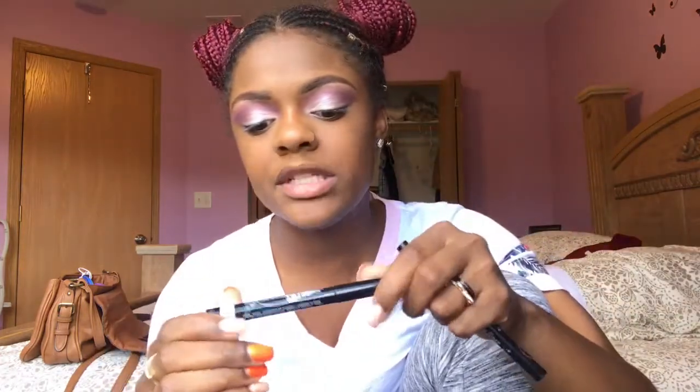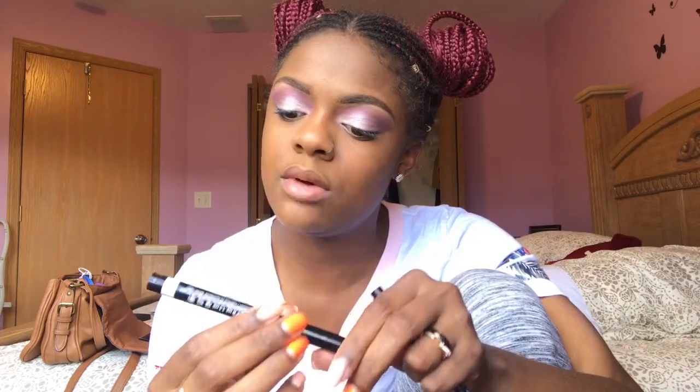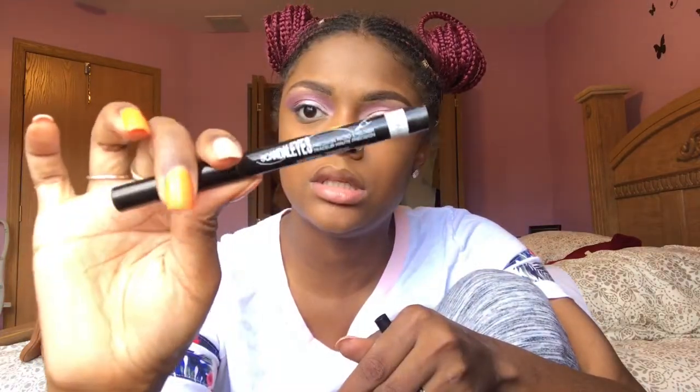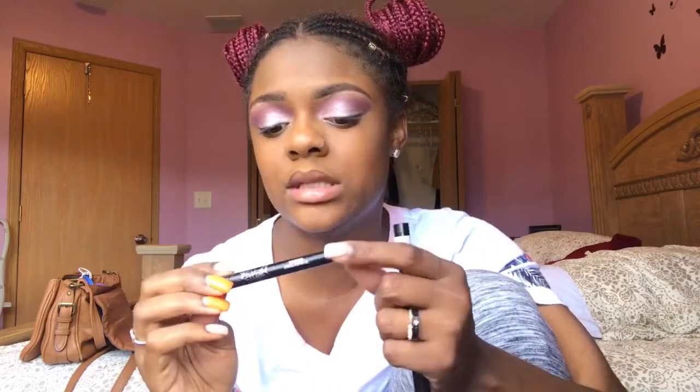Anyway, so I got two options. Either you could go with the drugstore brand, which I have this Rimmel London. It's called Scandal Eyes. It's waterproof and it looks like this. And then I have the, I guess you would say high end. I don't really think it's high end, but the Tattoo Liner by Kat Von D.